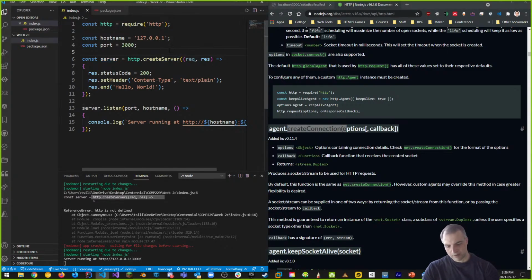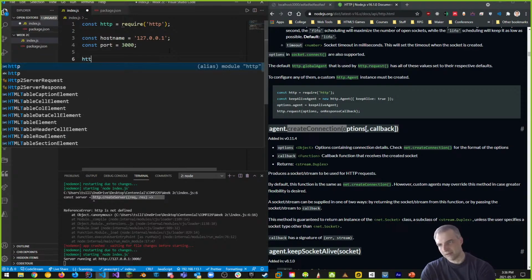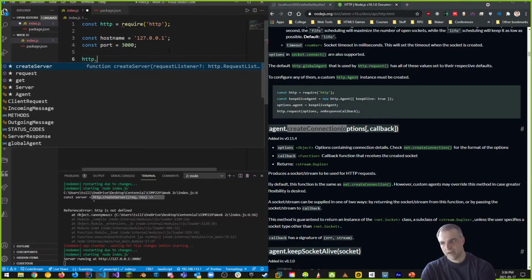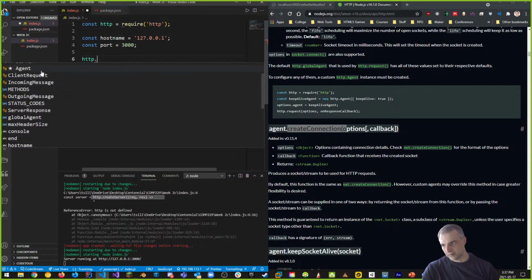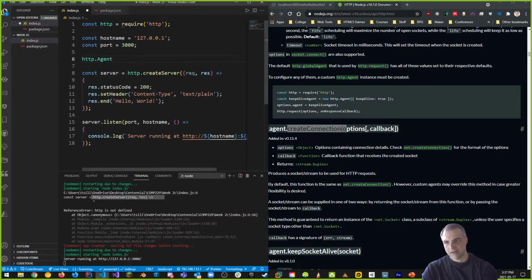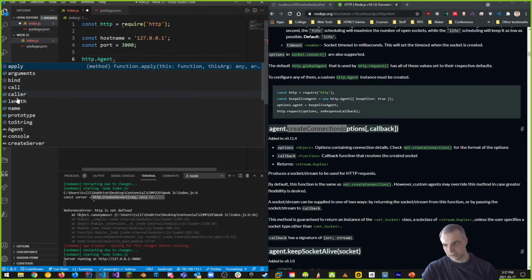But what about if I wanted to get code hinting? So if I did something like, hey, HTTP dot, and then you can see that Visual Studio Code gives you some common modules that are built in. The GET requests, a request, as an example, and so on. Not all of them, but the majority of them are right here. So here's agent, right, that we just saw. And if I say something like agent dot, you can see that it gives you code hinting for what it knows to do.